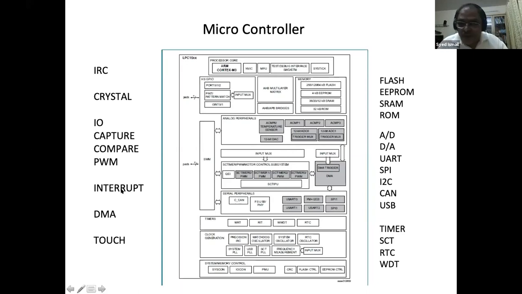Interrupts are important, most of them have them, and we have something called non-maskable interrupts. And we have DMA, direct memory access. We may not require this; technical guys will know. The question is whether some of the controllers give a touch interface also, which means a switch. You will see afterwards, we'll explain different parts of the switch, whether touch is available. So these are all the general features.